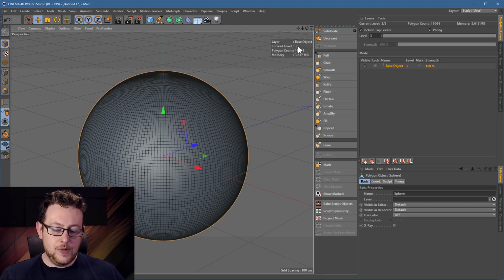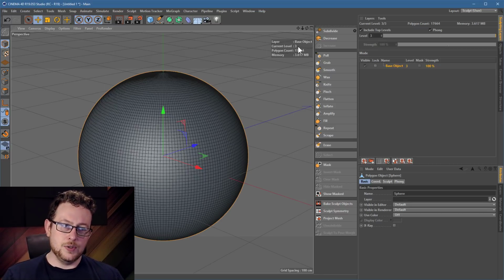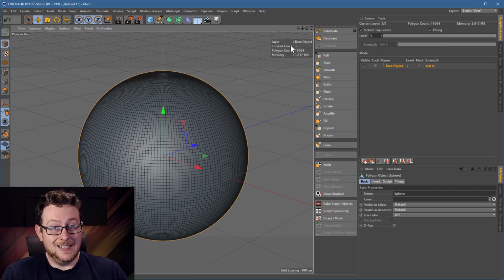Now, when you do your sculpting, you get to choose what division level you do the sculpting to. So just underneath we have these increase and decrease buttons. So really you can think of this subdivide as the maximum amount of detail this object can have. So I can only have at most 17,000 polys worth of detail.